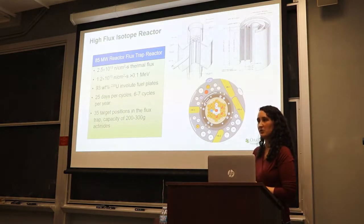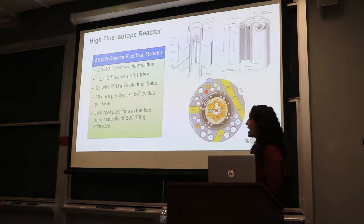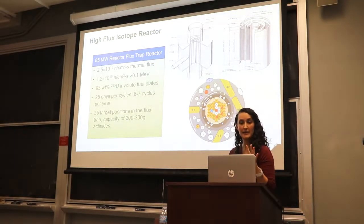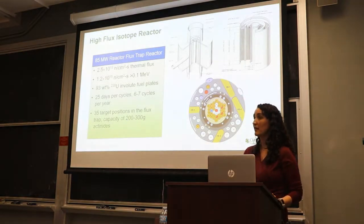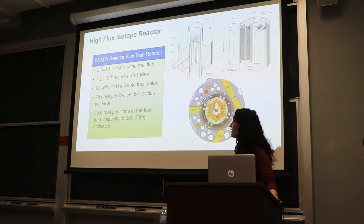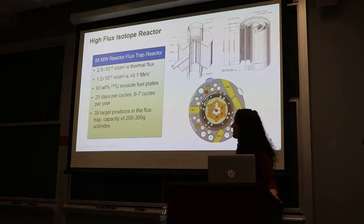Many research reactors are switching from highly enriched uranium to low enriched uranium for proliferation concerns. So that's something that may happen in the future. They're still studying that. But it does have the highest steady state thermal neutron flux in the world, as far as we're aware. So at 2.5 × 10^15 neutrons per centimeter square per second thermal flux, and then a similar amount of non-thermal. It has a very large flux as well, above 0.1 MeV, so it is used a lot for material degradation studies as well, irradiating materials, looking for those fast neutrons.